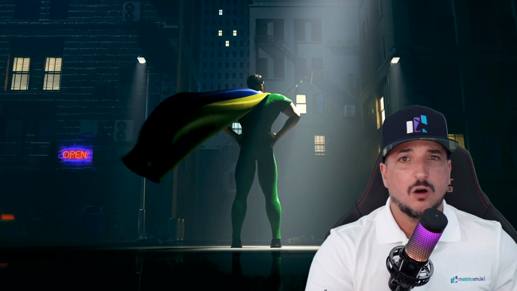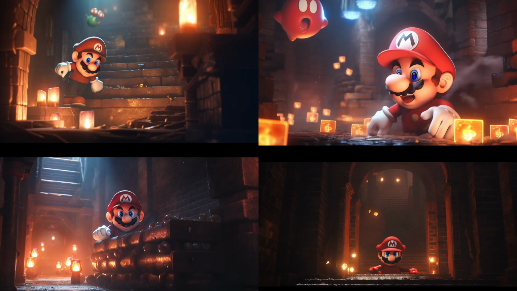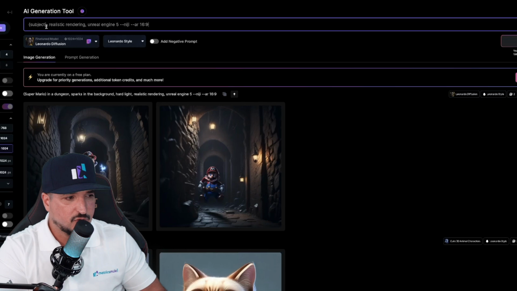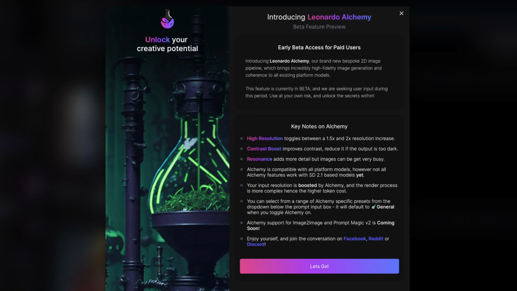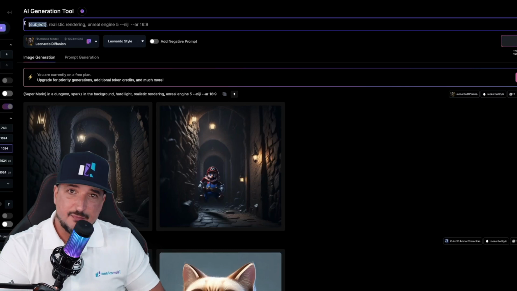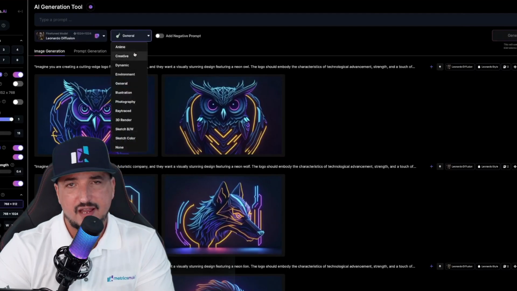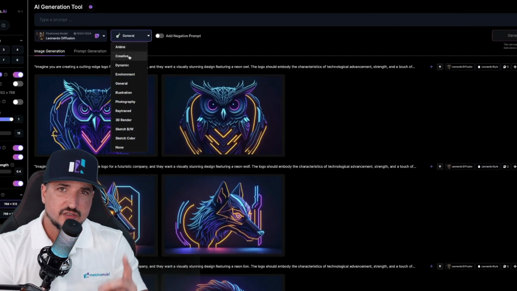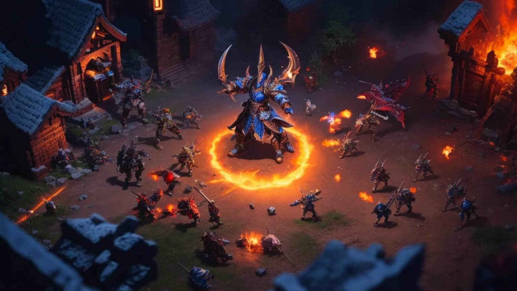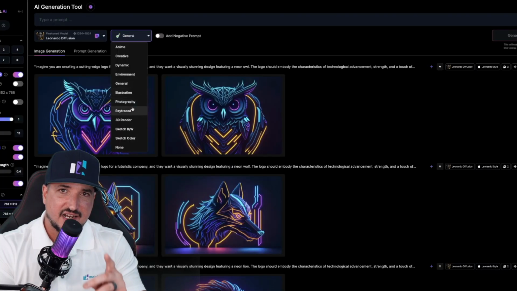Listen, don't get me wrong, other apps are very much amazing and create very good images themselves. However, if you have a prompt and it generates something that you're not quite looking for, you have to think in your head, what should I use next time? You have to type in realistic rendering or maybe 3D rendering. Not anymore with Leonardo AI Alchemy. Simply choose the characteristic preset and boom, voila, it's going to create the exact image that you're looking for.